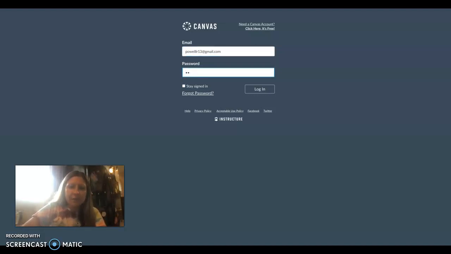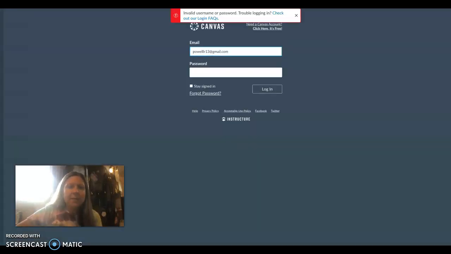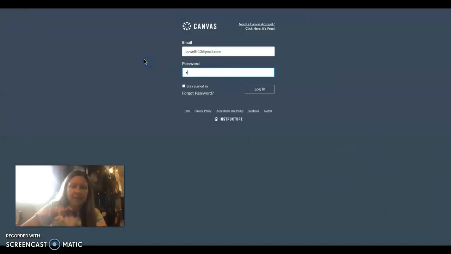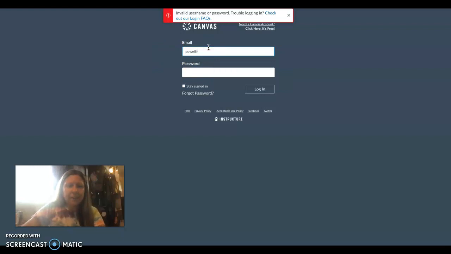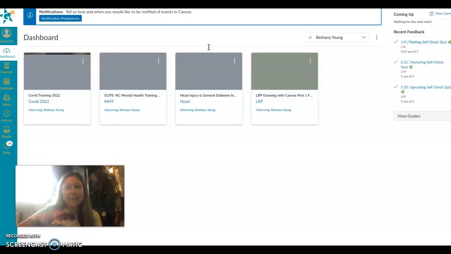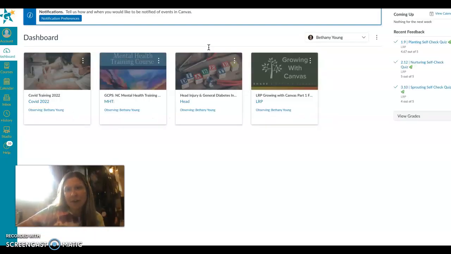I am going to enter my password. And once I select log in, oops, maybe I went just a little bit too quickly there. And for some reason, I think I might have chosen the wrong email. And I definitely did enter the wrong email.